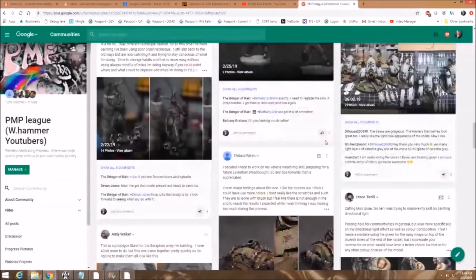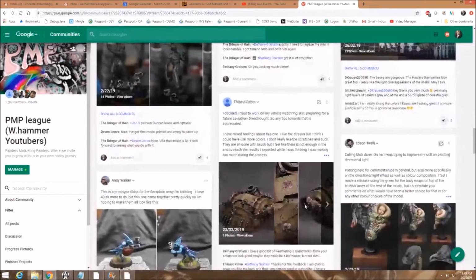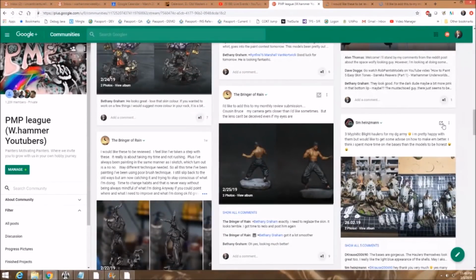So next up, let's see. We've got two from the Bringer of Rain, and then more Nurgle vehicles. Wait, maybe these are the Blight Crawlers, and maybe this one's different. Sure, that's fine. I'll take both from the Bringer, and you can keep going on Nurgle. How's that sound? Okay. Well, we'll break it up. I'll start out here with these two, and then we'll let you swing back to Nurgle.